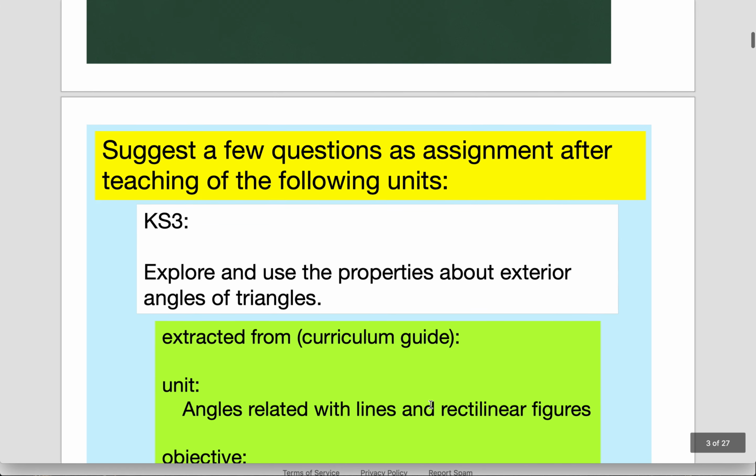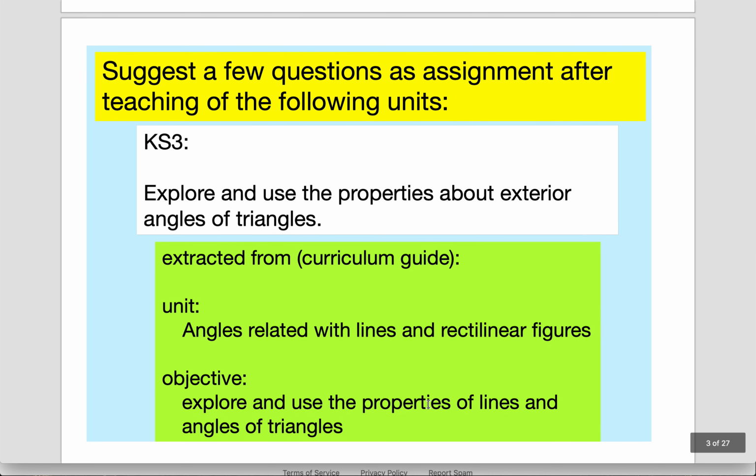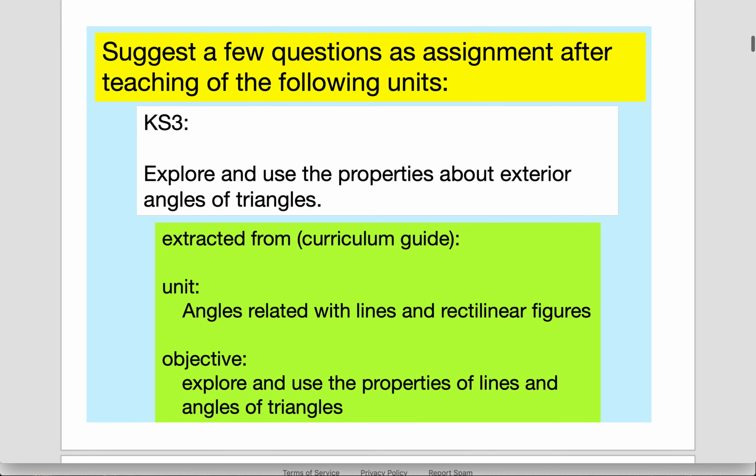So you can see that this is a little bit more details about the first topic, using angles properties. It's talk about the relation between exterior angles and the two interior angles of a triangle. So it may be covered in one lesson usually in our secondary classroom. And then at the end of the lessons, what homework exercise would you assign to the students? Now before you move on, I suggest you to pause for a while and think about it on your own first.